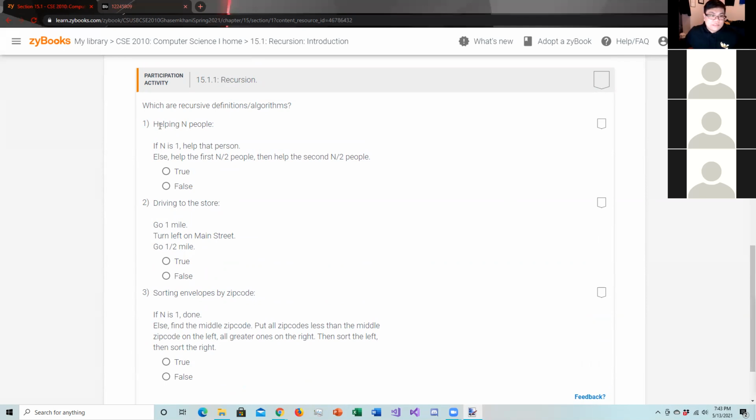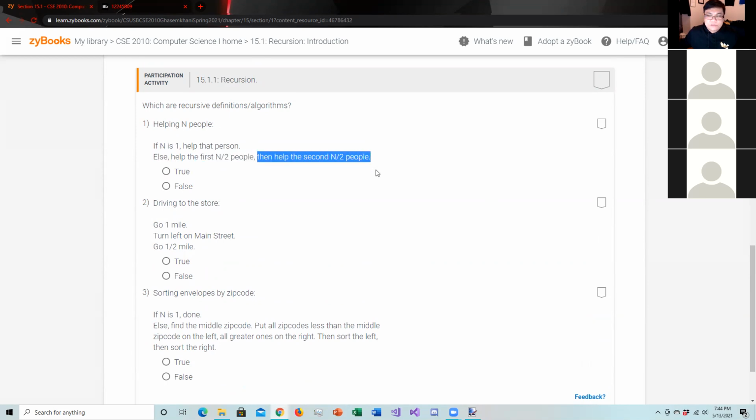So consider this algorithm helping n people. If n is 1, help that person. Else, help the first n over 2 people and then help the second n over 2 people.